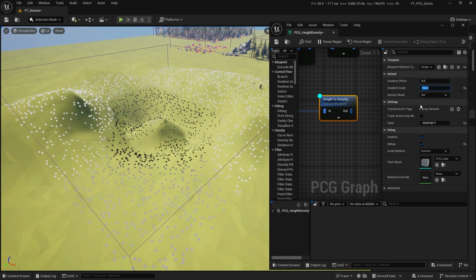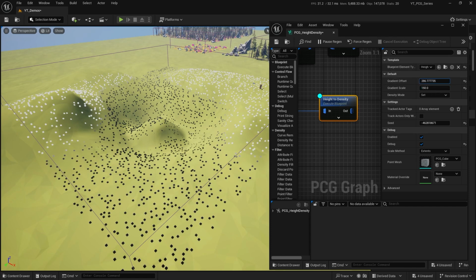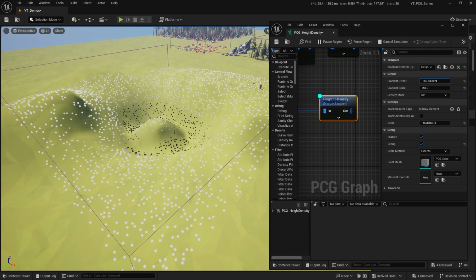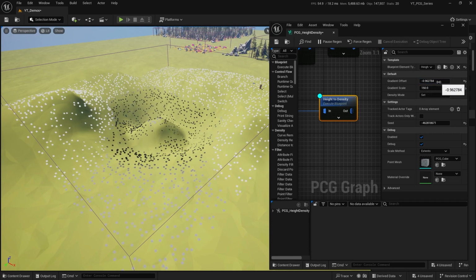And you can see I've got these mid-value gradient areas. If I go with this gradient offset, think of this as a value that pushes this value up or down. So as I change this, you should be able to see it pushes it further up or pulls it further down. So these are values that you can mess around with and change yourself. I can pull that further back down, or I can push this all the way back up. I'm just going to leave it at 0 for now. But there we can see now we've got obviously a dark area down the bottom and a light area up at the top. And how can we use that?